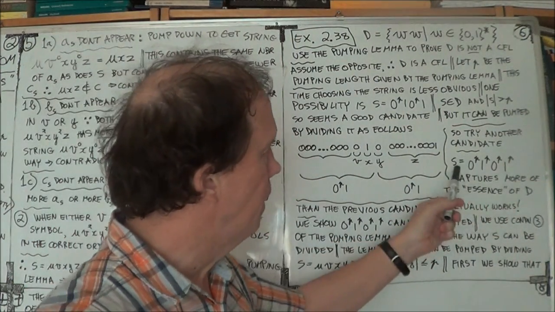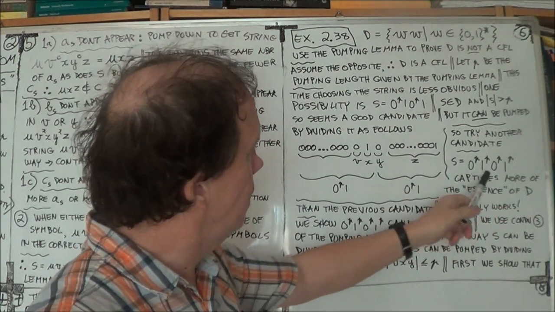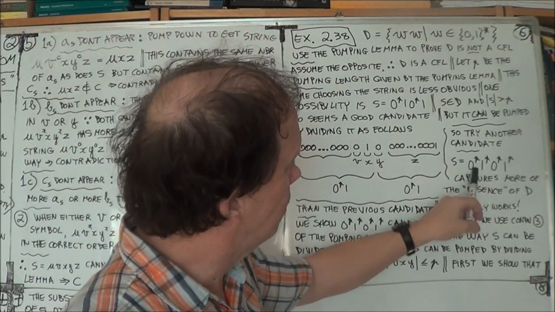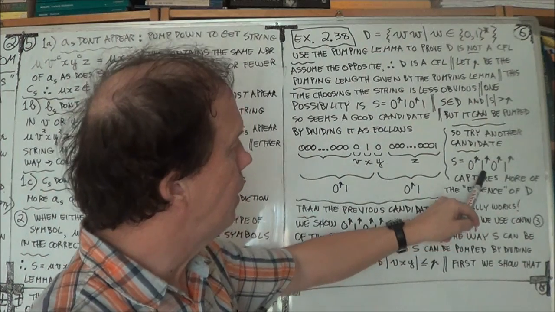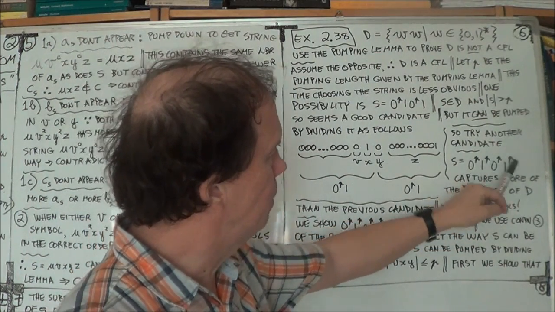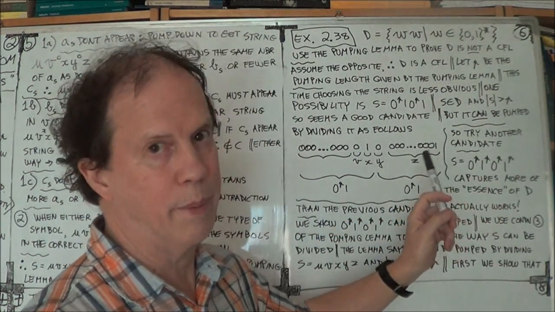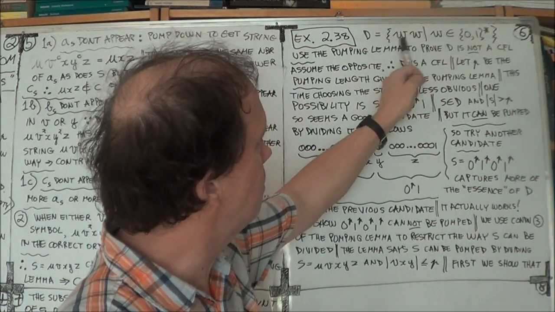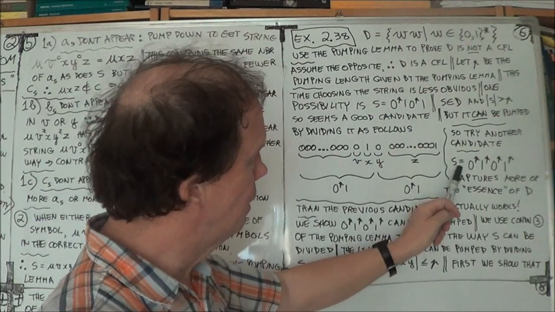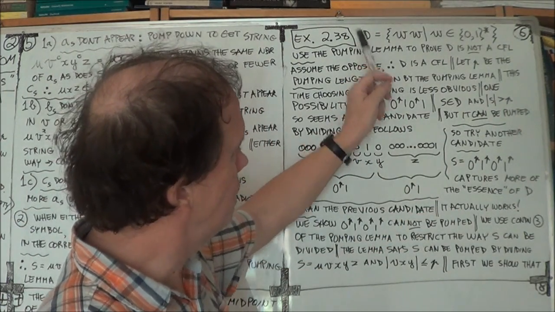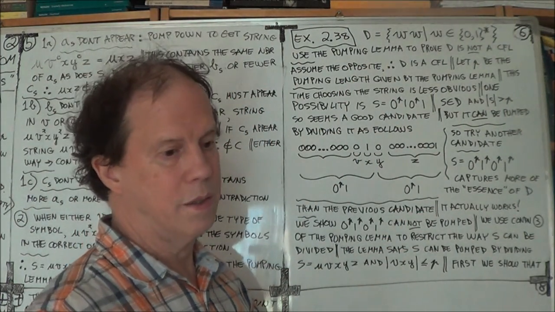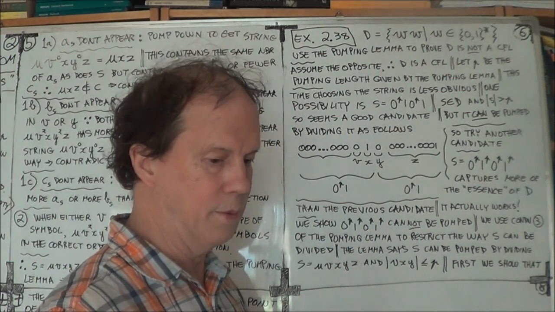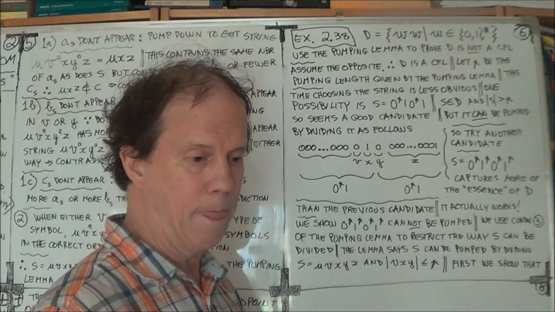So let's try another one. So how about this one? The difference being, well, they're all raised to power p. Now, obviously, if you call that w, you've got w again. So the pattern is the same, just a clone. So this string fits that description. Okay. So s belongs to this language. D is supposed, it's the nature of the proof, the start of the proof. D is supposed to be context free.